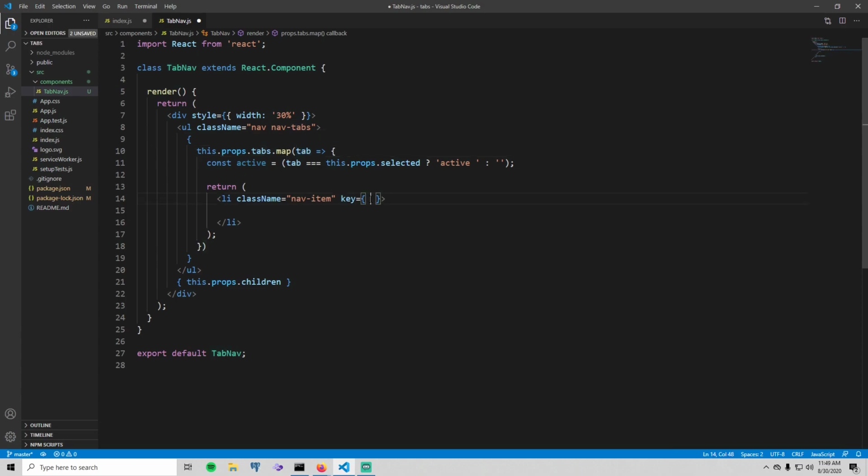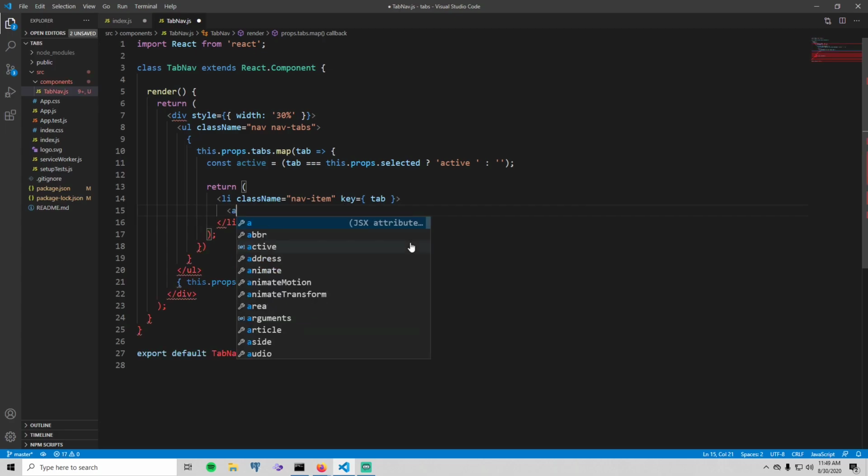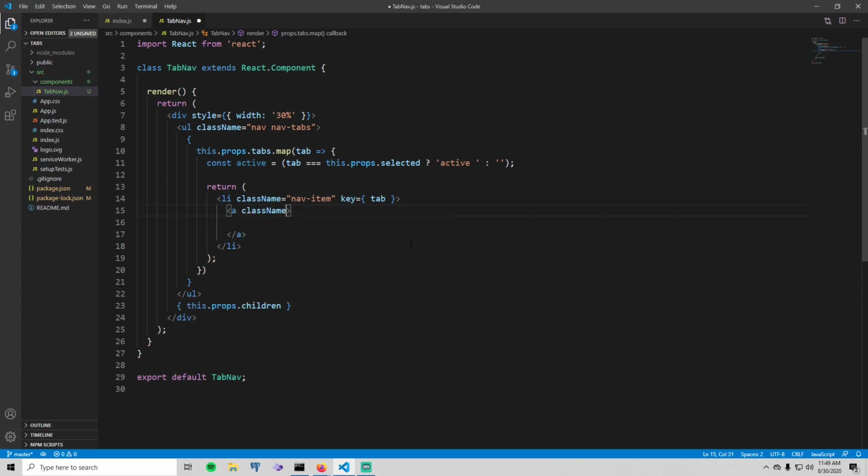Like the name of it is going to be unique, so you can just pass in the tab to it. Then next, let's have an anchor tag, and let's give it a style as well. Except instead of using double quotes, let's do this, because we're going to have some dynamic styling in here.